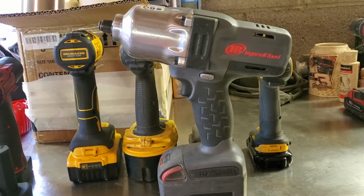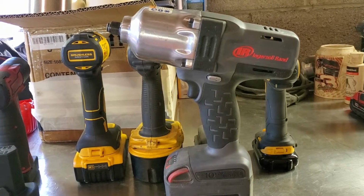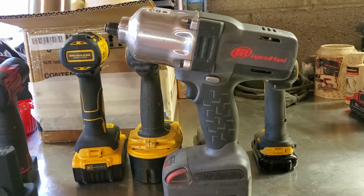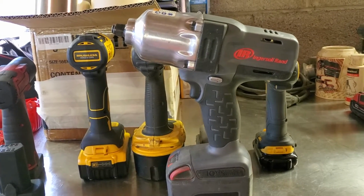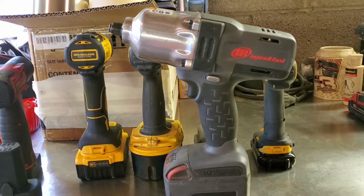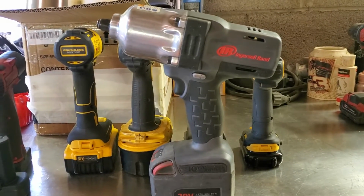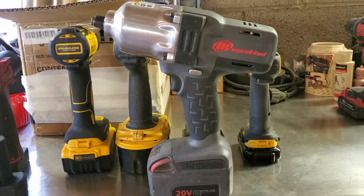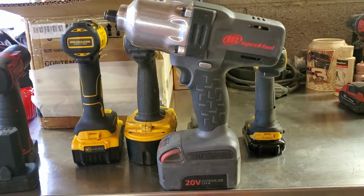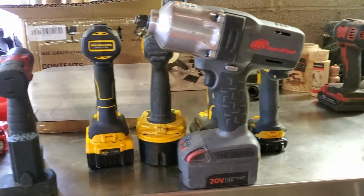I have an impact just like this that I wore plumb out. I used it really, really hard for probably 4 years before it finally failed. The reason it failed is because it got soaked in water, and it died on me. It burned it up. It eventually started working again with a new battery, but it stinks really bad, and the tool itself gets hot when I plug a battery into it. So I don't want to have a fire hazard, so it's long gone, and I got this new one.